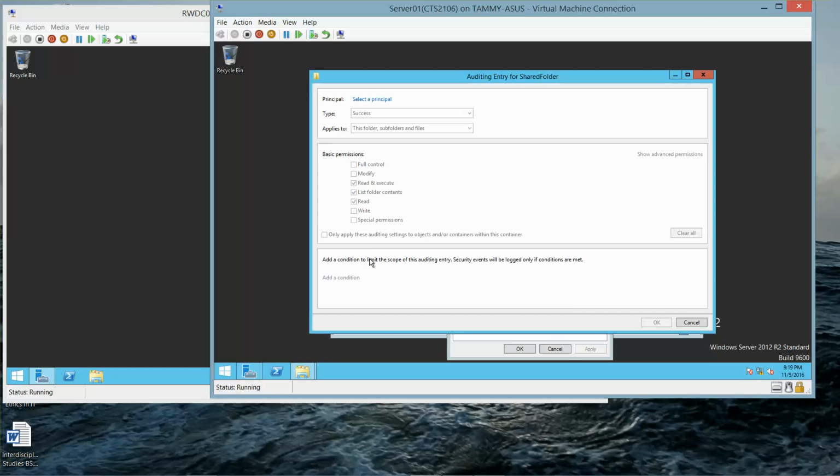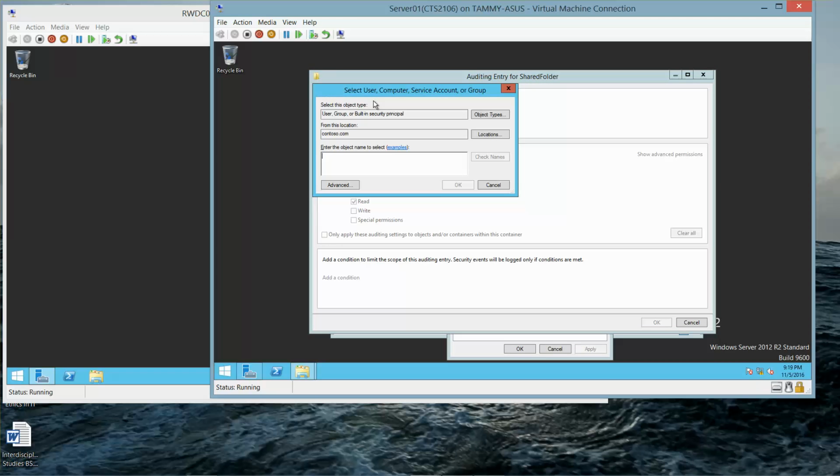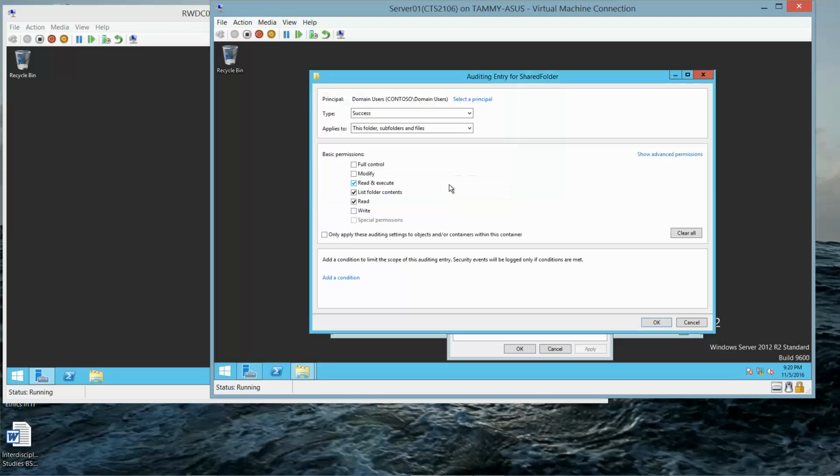And then select a principal. We want to type in domain users and then click on OK. And then for type, we want to select all. For permissions, we want to select full control.